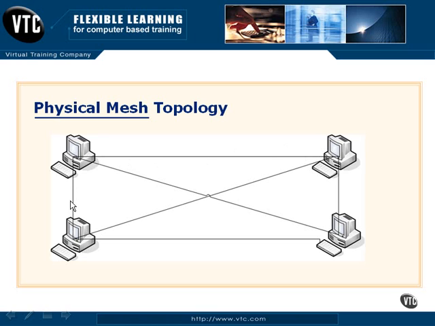Right now, we only have 4 computers, which means we would have to have 3 network cards and 3 cables coming out of the back of each of these computers. That doesn't seem too bad, but if you multiply that up, for example, if we had 6,000 computers, we would have to have 5,999 network cards and that many cables as well. So obviously, for management and cost reasons, we don't use the physical mesh topology in our network environment today.